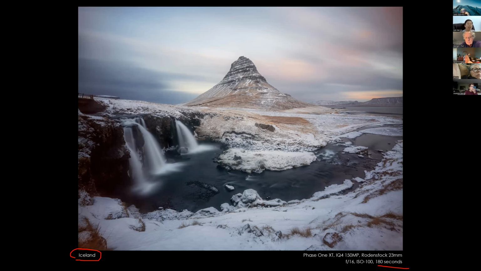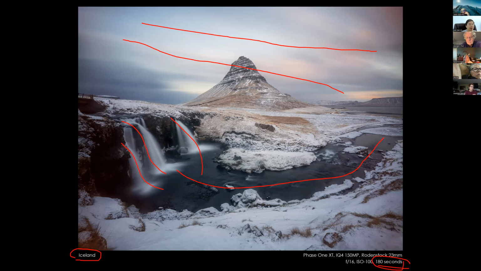What you can see here is that my intention of using a long exposure, 180 seconds, is to capture the motion blur of the moving cloud. Okay, at the same time, it also smoothens the flowing water. So this is my intention of using the long exposure, to capture those moving elements, or the movement all the time.